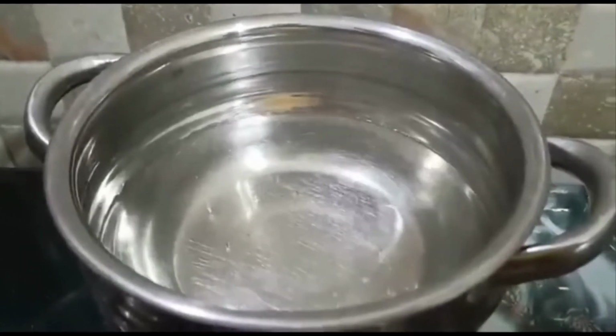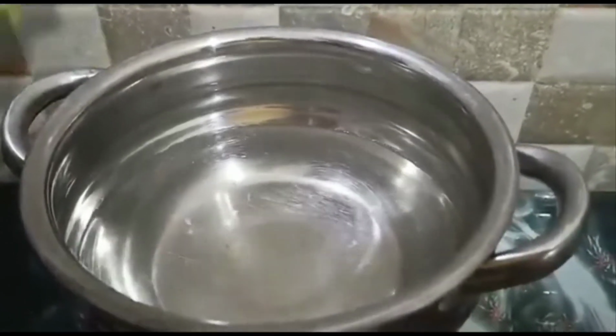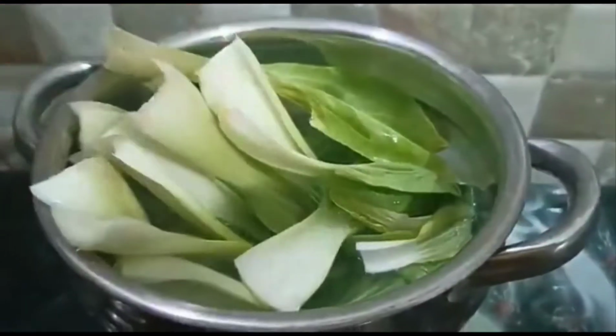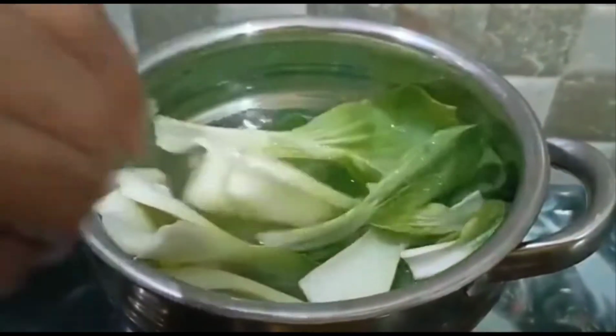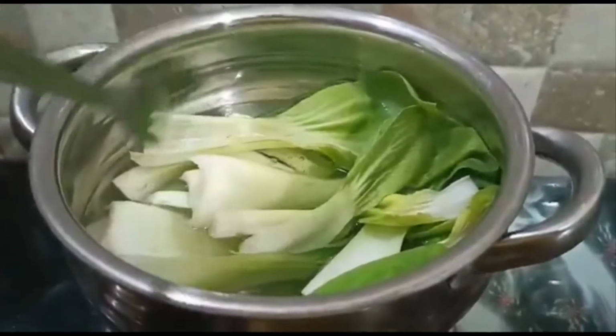Okay, so पानी गरम हो गया है. Now we are going to give this bok choy a hot water bath. Alright, so I'm just dipping it here. So we are blanching the bok choy leaves here. You can also steam it.